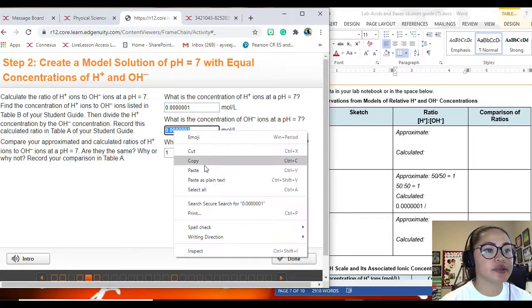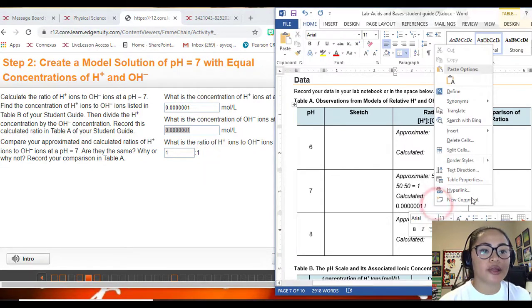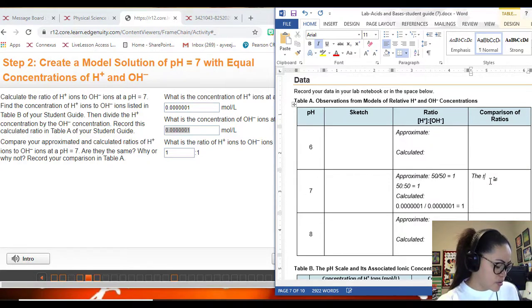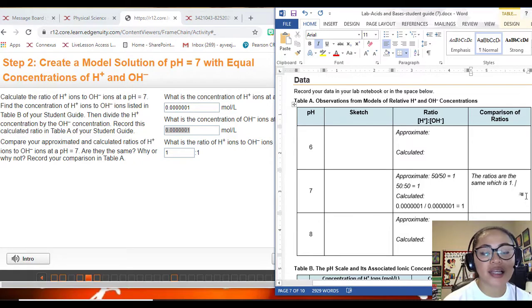Okay? All right. And then you also do that. So you divide the same numbers, then you will just have 1. Okay. And then comparison of the ratios. The ratios are the same, which is 1. Okay, so that's how you answer this table.